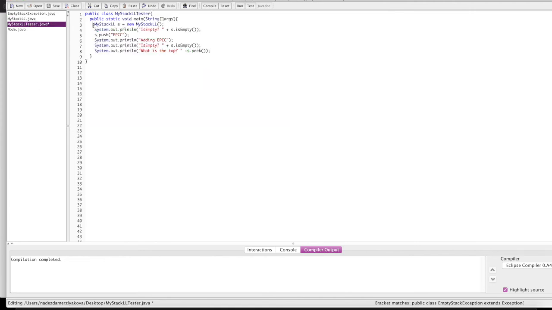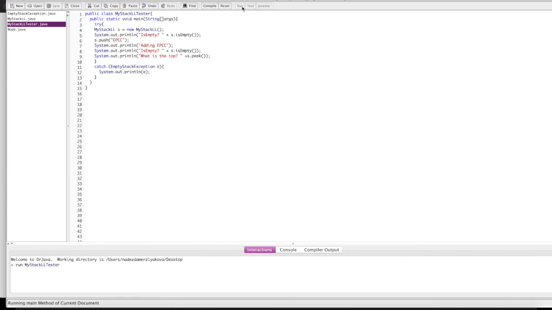We just need to remember that we need a try and catch statement. So that's how we handle our exception, right? Okay, and now let's peek, compile, run.